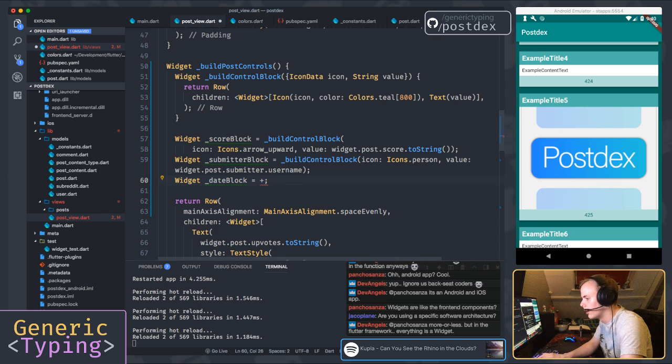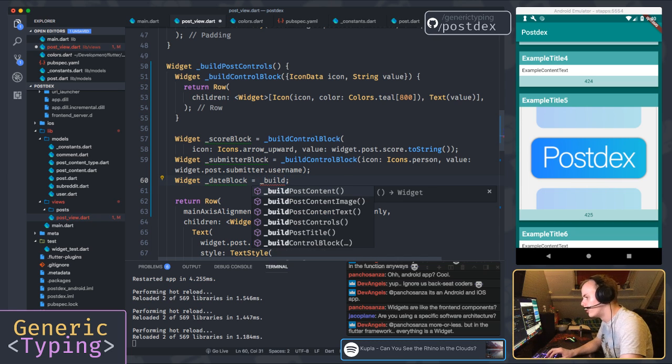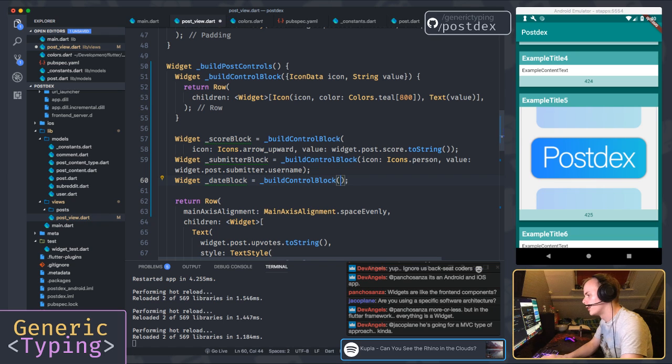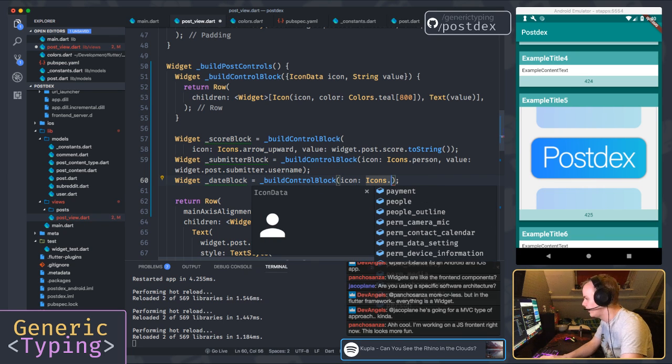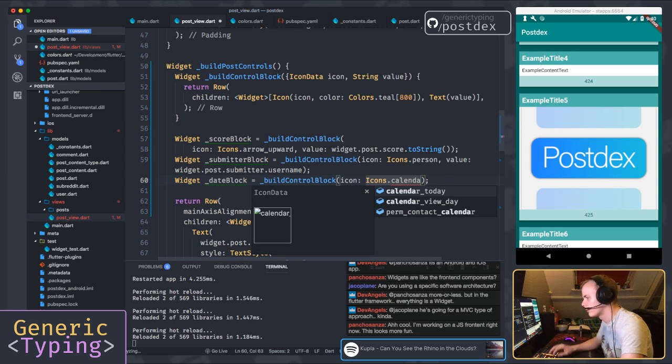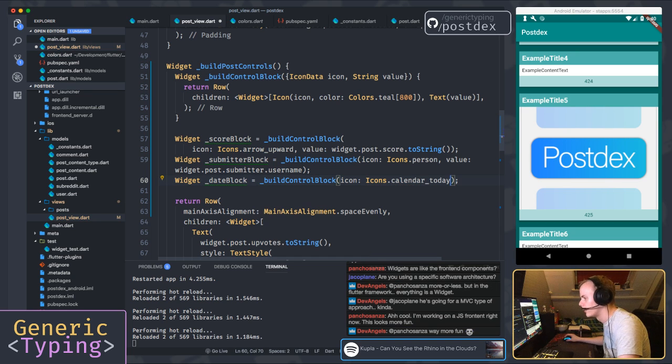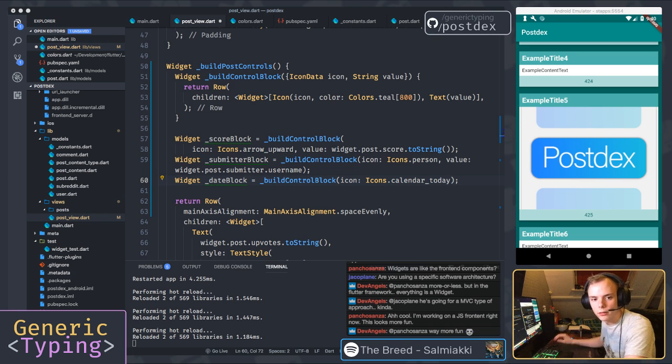Also a build control block. Function call with the icon. That's gonna be icons dot a calendar, something like that. Calendar today. Let's see. Yeah, that's fine. Cool.